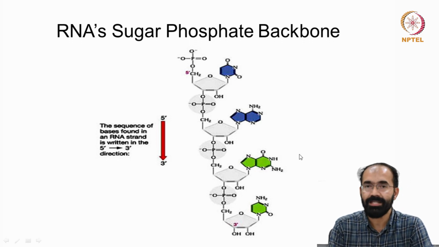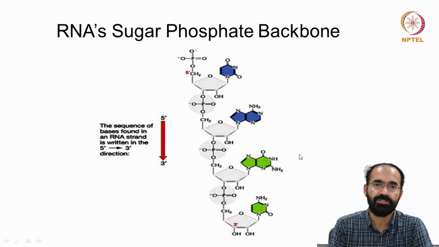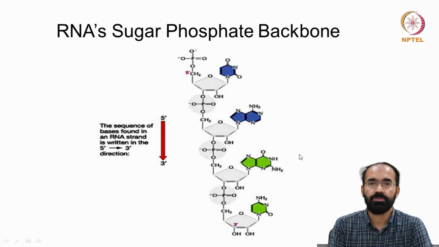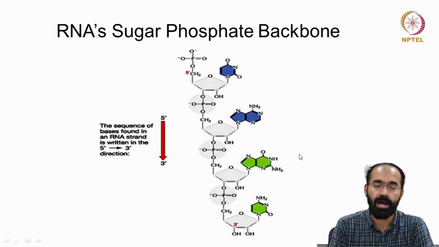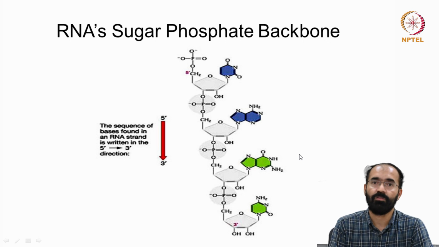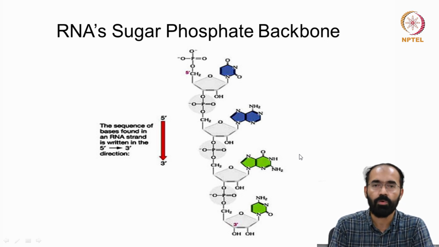And there is also a directionality. When you talk about RNA or DNA, for a given strand, we always refer from the 5' to the 3' end. That is, the 5' carbon to the 3' carbon end. Say, if I am giving you an RNA which is like a ribbon lying in front of you, it has a left end and a right end. So the left end will always be 5' and the right end will always be 3'. We will come to more discussion about this much later. For the time being, you just need to know this much.